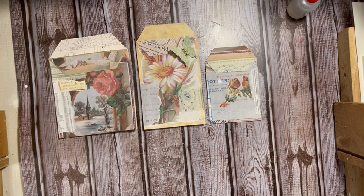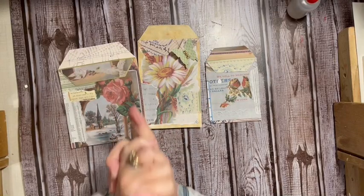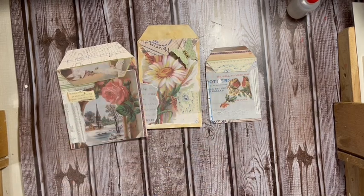So I want to thank Scrapbooking with Me for the idea. You guys, this is your mini challenge in the challenge. You're making three of these flippy envelopes with the little flap right there. These can be for your March Stashbuster Junk Journal Challenge or for any journal or project that you have that you want to use it for. The deadline will be next Monday. What is that? 7th, the 14th.